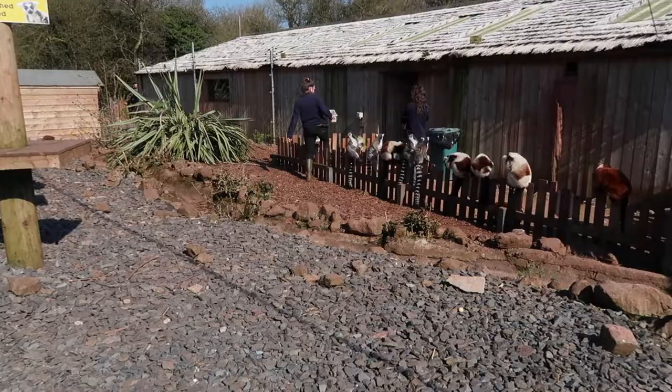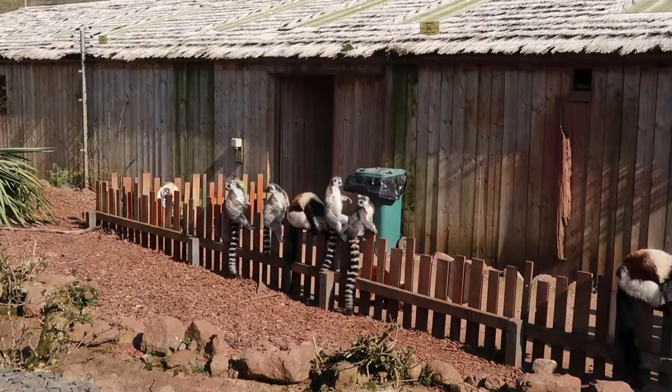God's sake, Liam. Look, guys, the lemurs are getting fed. Look at them all sat there. They're obviously being fed, so they don't really want to come and interact with us, but... Oh, look, he's touching them there. I want to touch one. Which ones do you prefer? Do you prefer the brown ones or the grey ones? Yeah, me too. He looks like he's waiting for a hug. From the one in front of him, but he's not giving it to him. Yeah, like he's waiting for a hug.